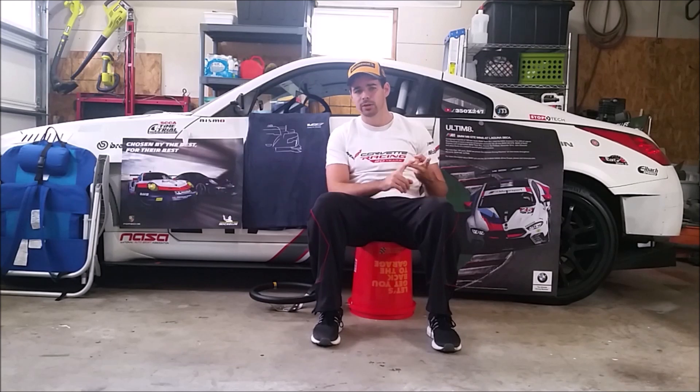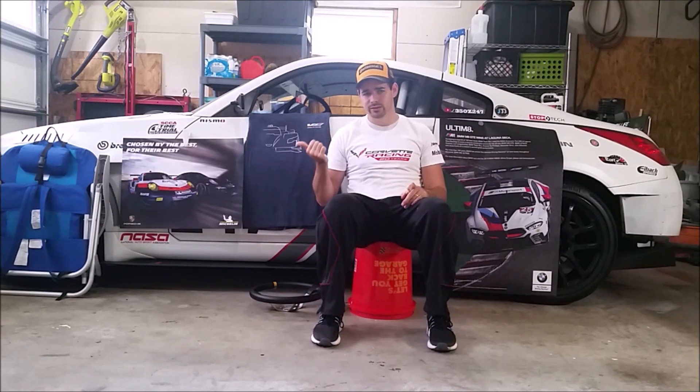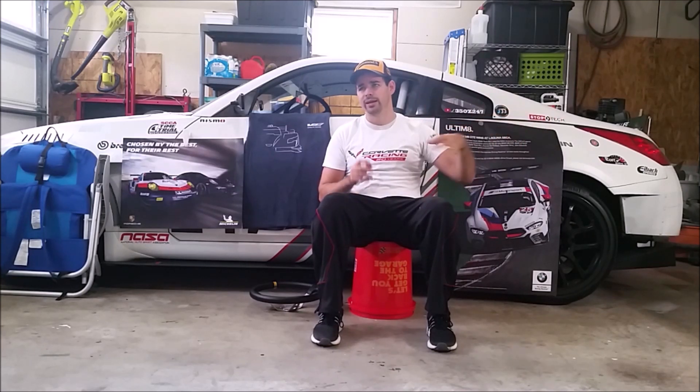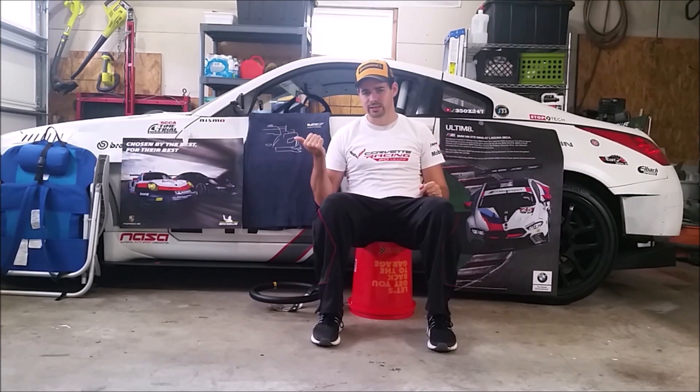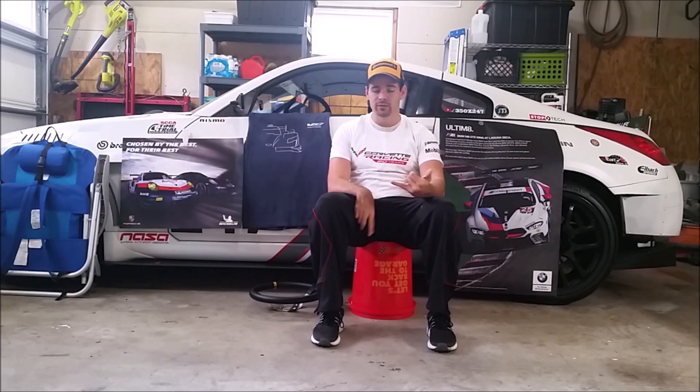Getting there early also makes parking easier. Parking isn't difficult, but if you get there around 9:30, you're going to hit traffic funneling into the lot. I parked across the street at Lanier Speedway — it's like a drift track now. They have shuttles, but it's only a quarter-mile walk so I just walk it. Parking on the Road Atlanta side of the street takes forever and is always full. Just park across the street at Lanier — it's way easier.